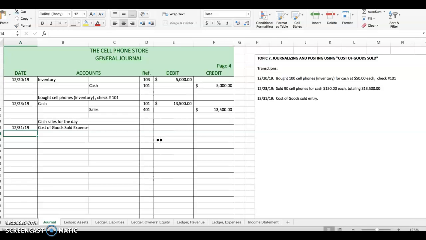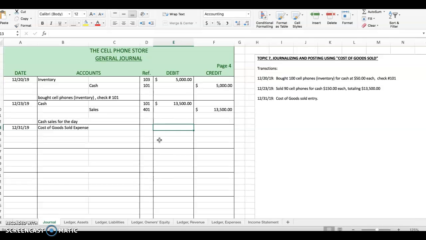In order to stay in business, we have to sell phones. In order to do that, we've got to buy phones from our supplier. So that's a cost that we have to incur in order to do business. So that's an expense. Okay, the cost of goods sold expense, like any expense, is going to be debited. And the amount, what would be the amount? That's the key here.